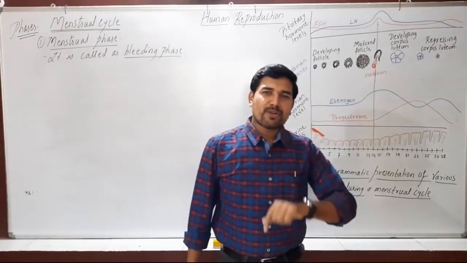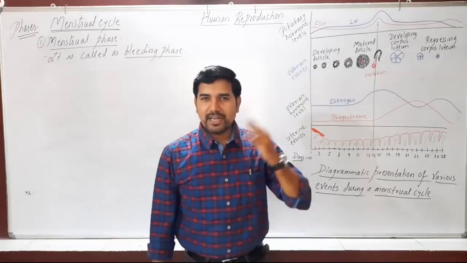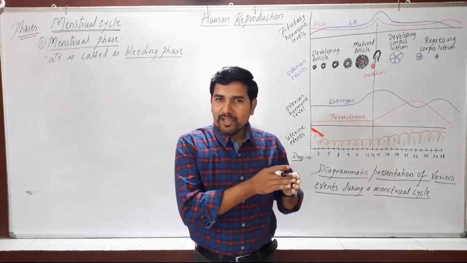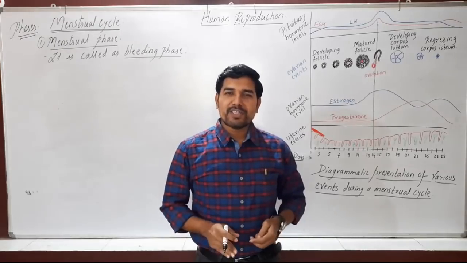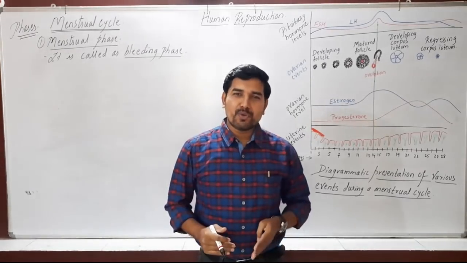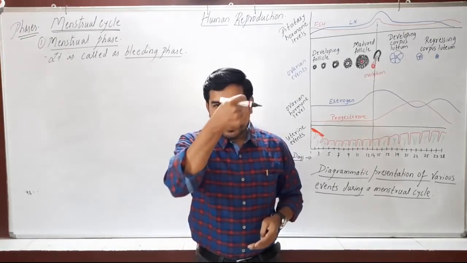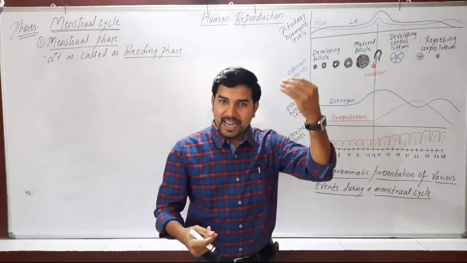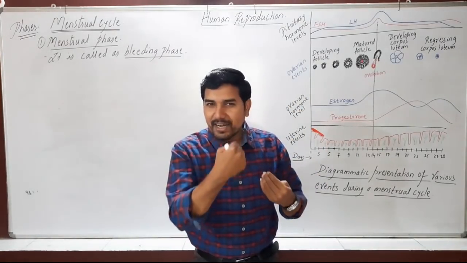Why does the bleeding occur? In the female reproductive system, we came across its parts and structure. In the uterus, there are three layers. The outer layer of the uterus is called the perimetrium. The middle layer is called the myometrium, which is made up of muscles. The inner part of the uterus is the endometrium. The endometrium is lined by glandular cells, and that endometrium gets shed off.